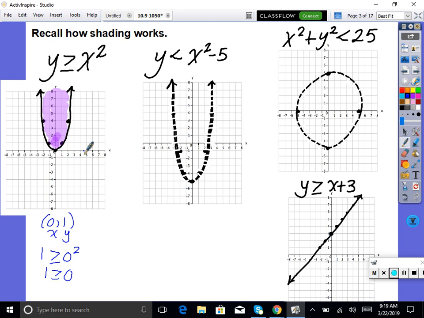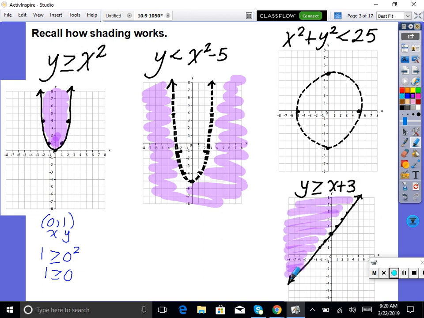Okay, let's shade this one. y is less than x squared minus 5, so here's our quadratic. It's not equal to, so it's dotted lines. This says shade the y values below the quadratic because it's less than. Y value is less than the quadratic, so that would be all of these below it. Does that make sense? Okay. Let's do the line one next, then we'll go to the circle. So this says y values greater than the line. So that says y values above the line. So isn't greater than the line above it? So that'd be like up here on this one.